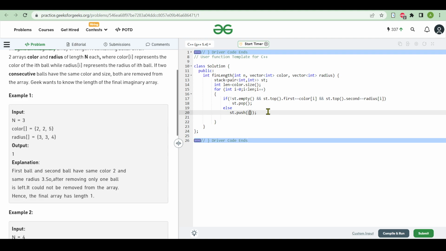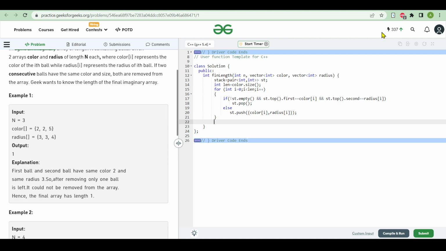Whatever we write in the first part will be the first part of our pair, it will be comma separated, and the second part will be after the comma. In the first part I am inserting the color of the ball, and in the second part I am inserting the radius of that particular ball.